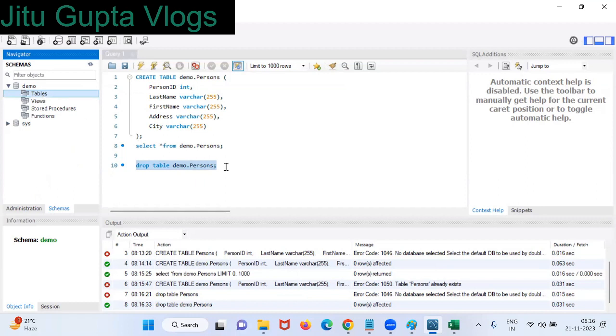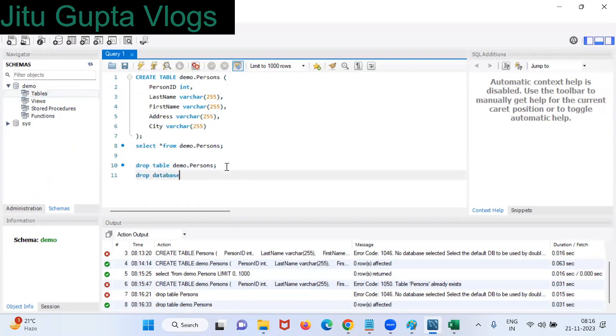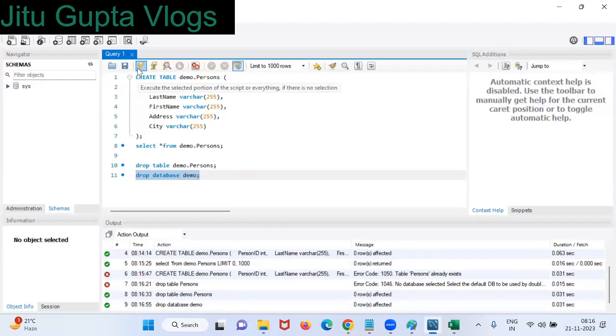Okay, how to drop the database? Drop database demo. Done. So this is a process we can usually do in the database and tables, but it's not our job to do that. Just for reference, I have shown you here, but our job is to give our cluster in a highly efficient way to customers.